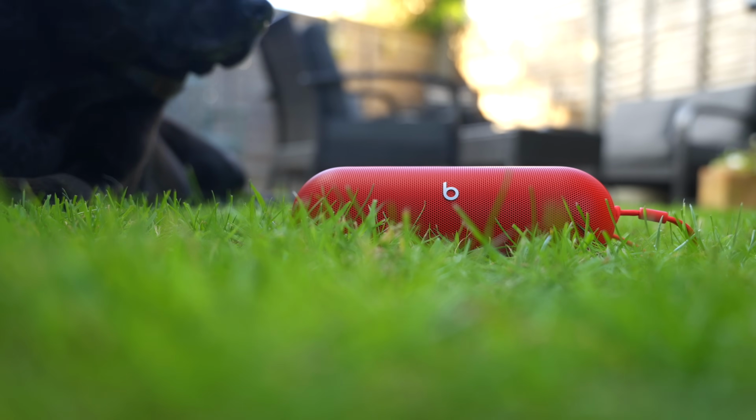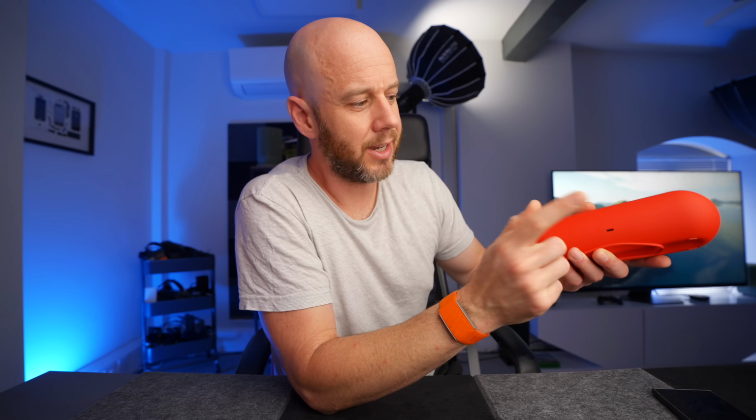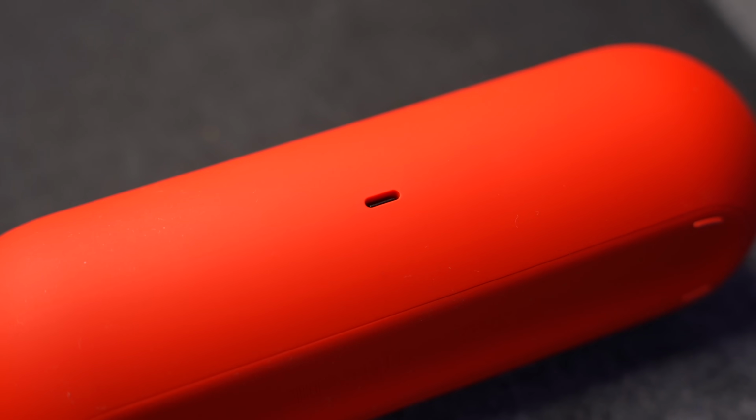And on the subject of USB, you can indeed connect your phone to that port there and play back lossless audio, which I think the intended market for this probably will never ever think about, but it's nice to know that's an option. Now, I know you want me to play this back for you now so you can hear it, and if I don't, people will tell me off in the comments.